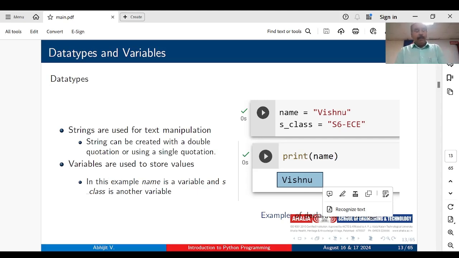I am giving a variable called a, which is equal to 5. I am printing a. That means I will get 5 as the output.